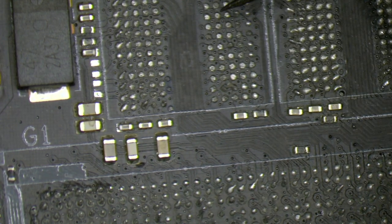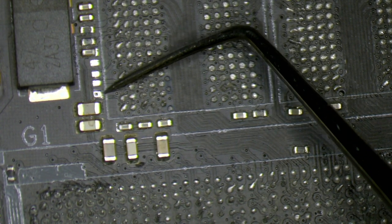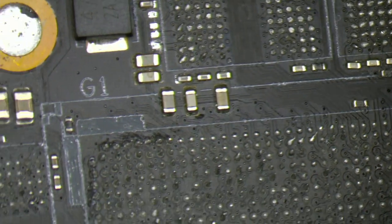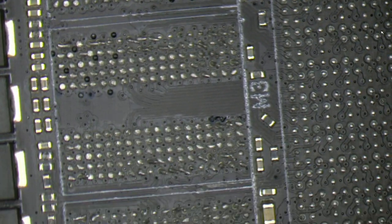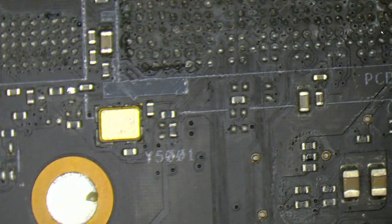So this solder pad has liquid metal on it. This is liquid metal on top. And again, with the soldering iron, I have to clean it. And the last four RAM chips area, again, looking good. We don't have missing components here, which is perfect.